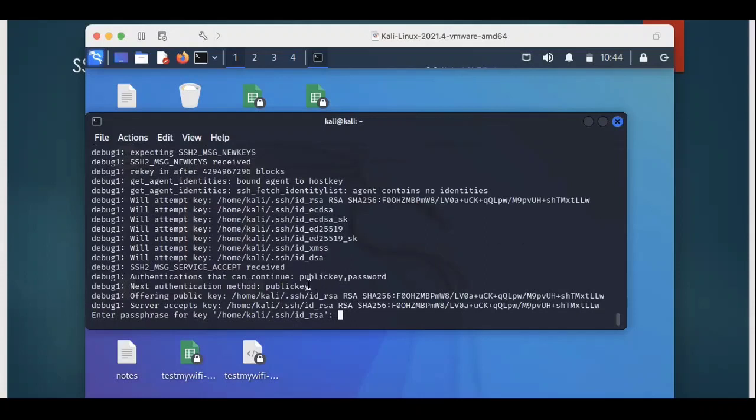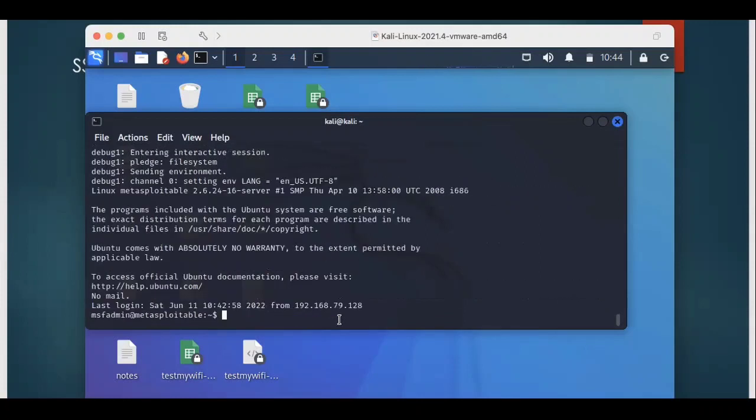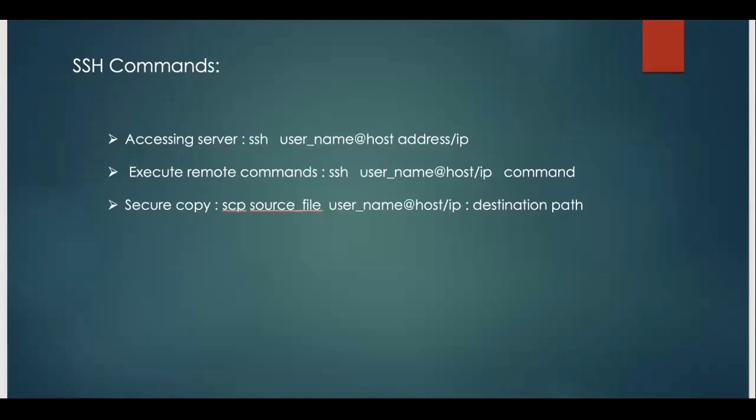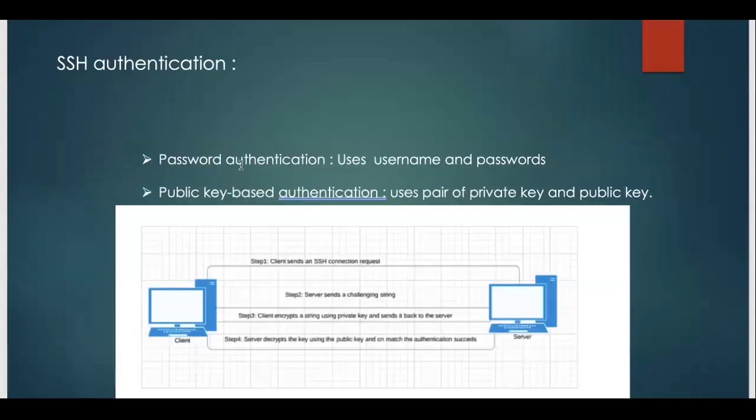Yeah, here it shows that the next authentication method is public key. So basically this one is using public key based authentication. I'll log out from the server again. So we just saw how these two types of authentication work, using password authentication and public key based authentication.